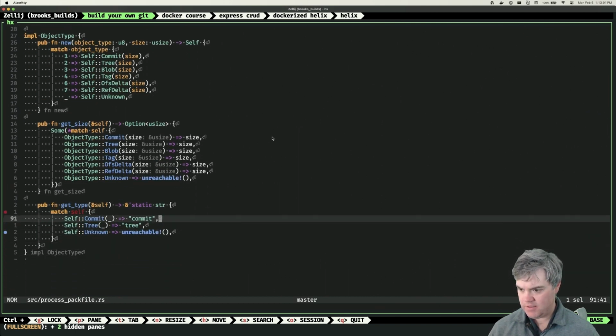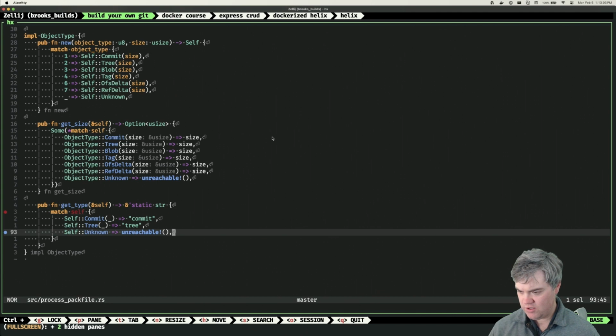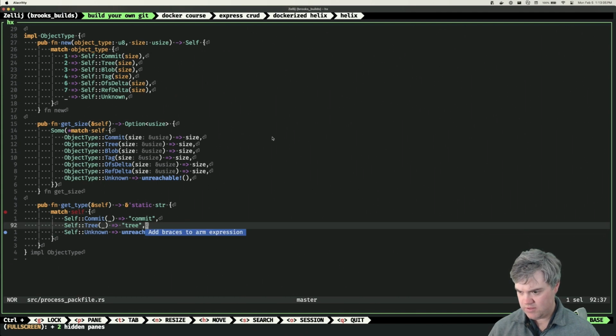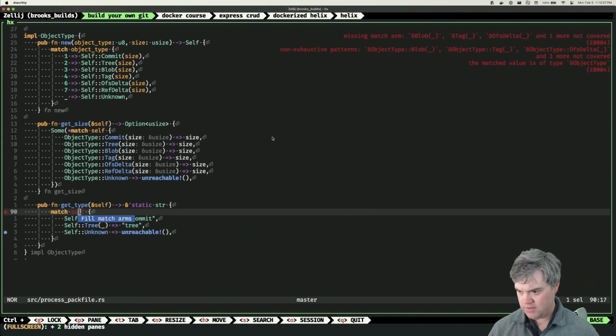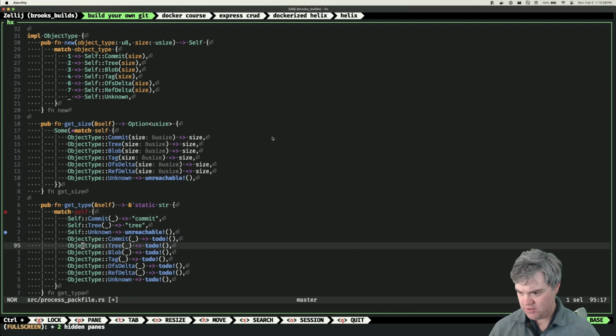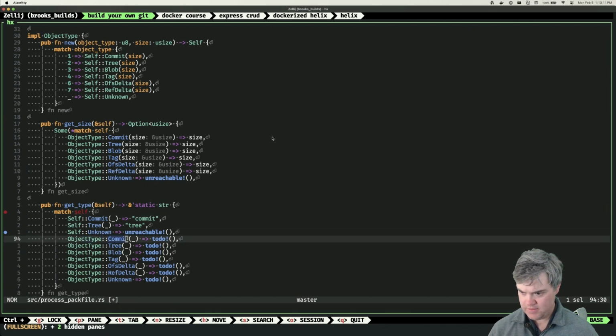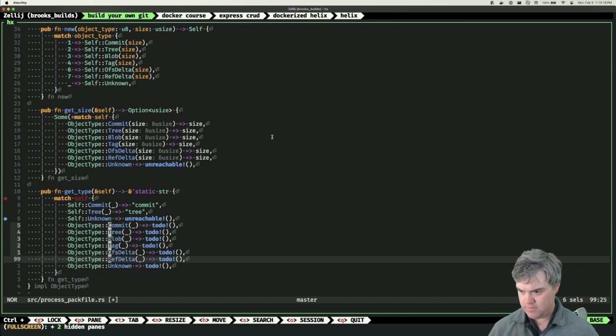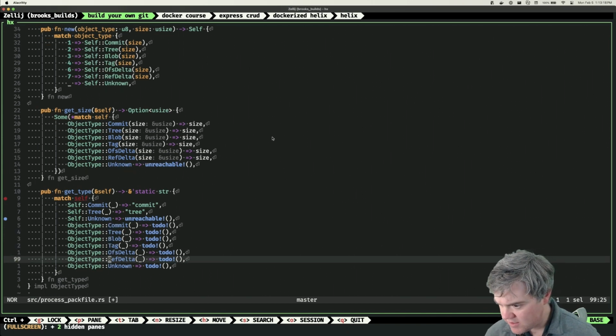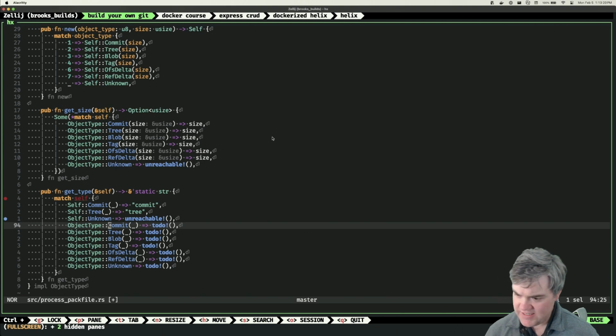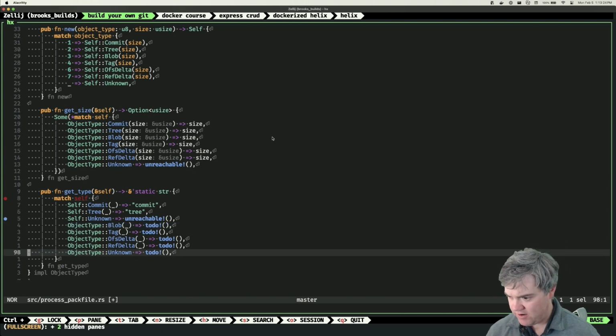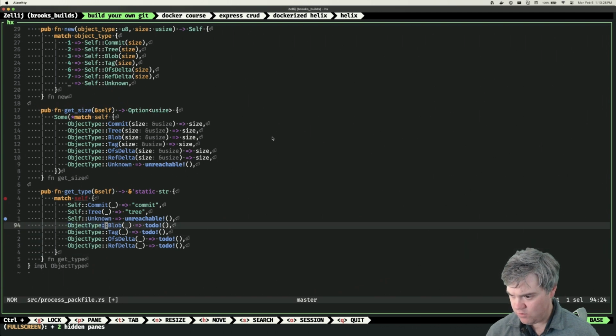Okay, get type. Okay, fill the match arms. Okay, so then you... wait, why is... okay. Oh, it did it again. Okay, so I already have a commit and a tree. I already have an unknown. So it's just these 4.